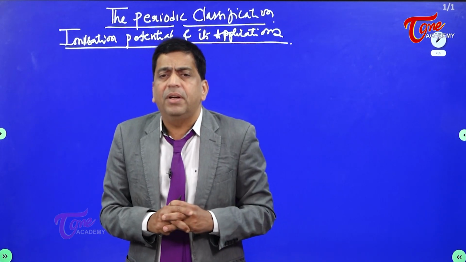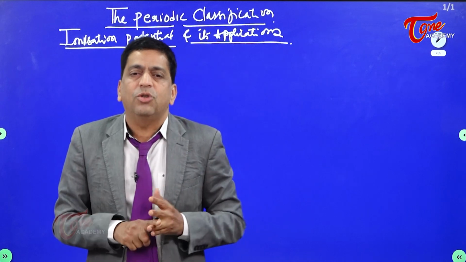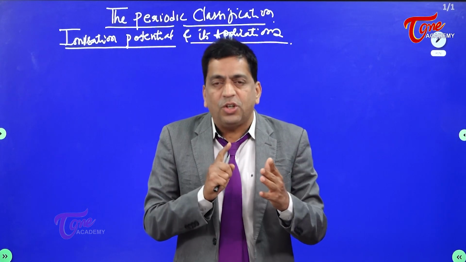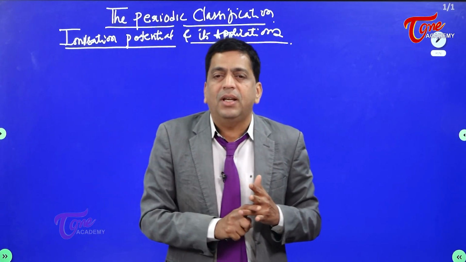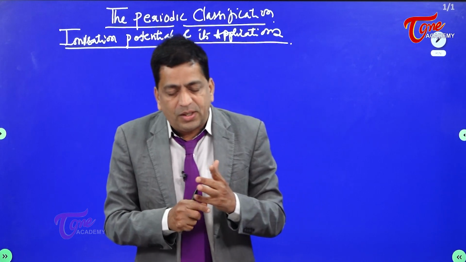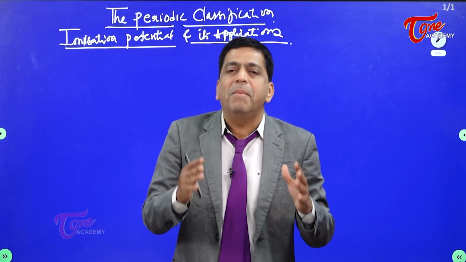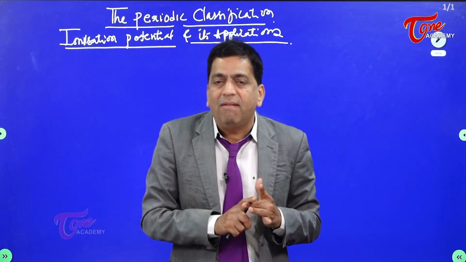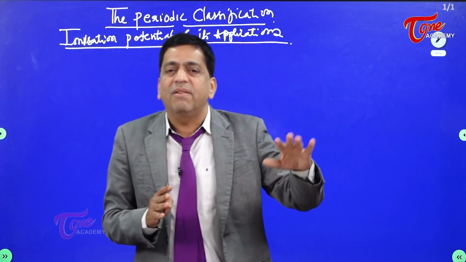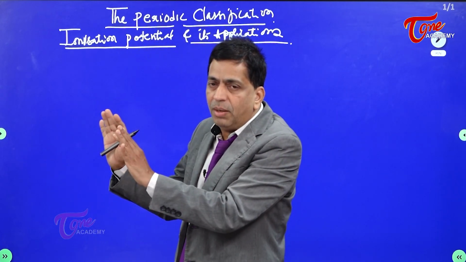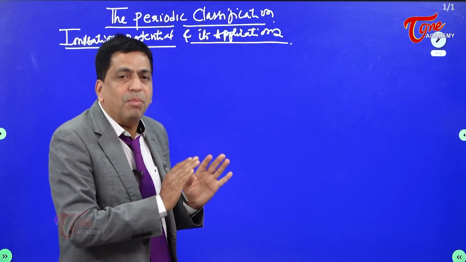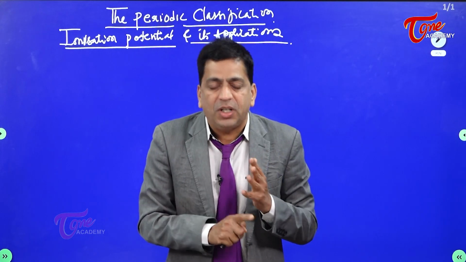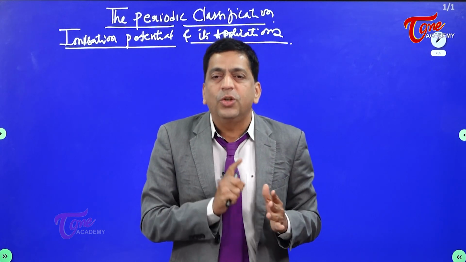Remember even that electropositivity and ionization potential and reducing power, right? I would like to list it out for you: ionization potential, electropositivity, and reducing power. These are the three things which we speak of for metals, right? Electronegativity, electron affinity, and oxidizing power. These three are the things which we'll be discussing for non-metals, which are placed to the right of the periodic table. Good metals are placed to the extreme left of the periodic table. For them, we speak in terms of what? Electropositivity, ionization potential, and what? Reducing power.